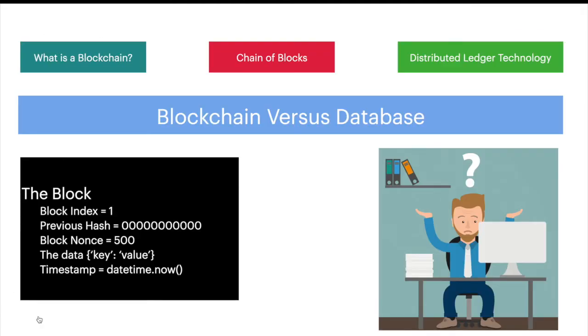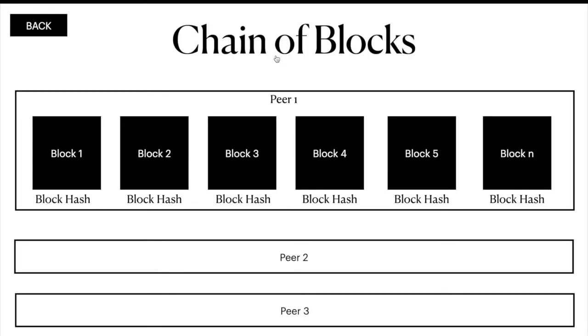So let's go back to where we started. Let's go into the chain of blocks. I think we have a high level understanding of what a blockchain is now. So let's think about another definition, and think about it as a chain of blocks. Remember what I said, that as opposed to a normal database where you can update and delete information, when it comes to a blockchain, you can't update and delete information.